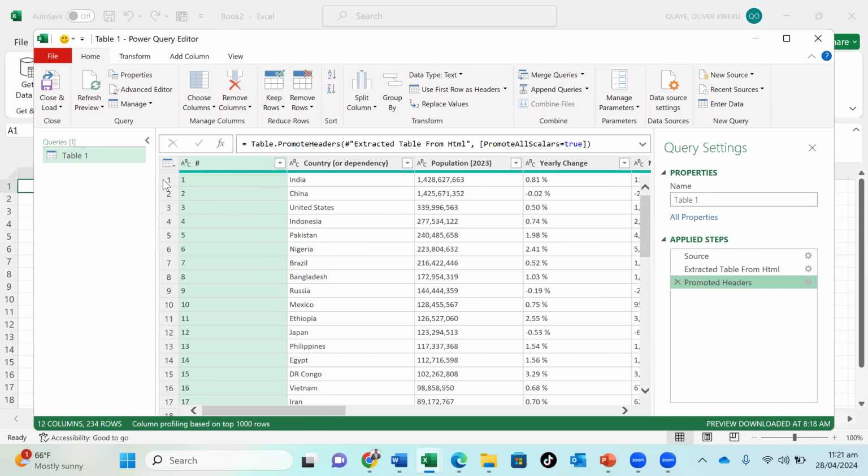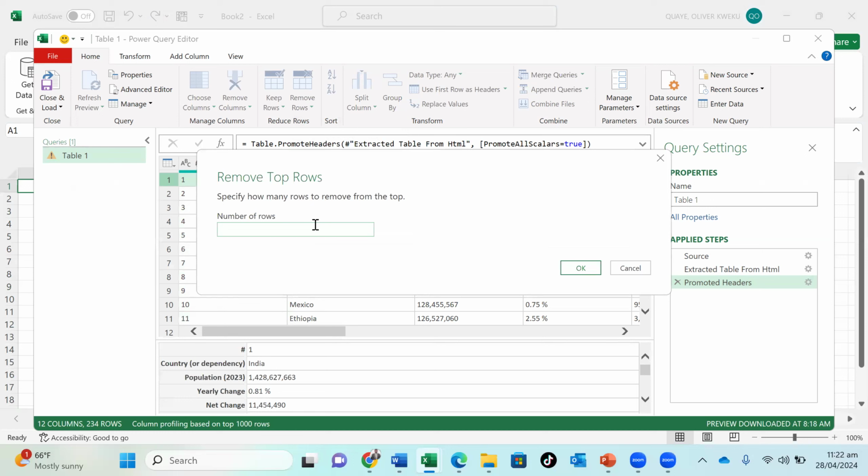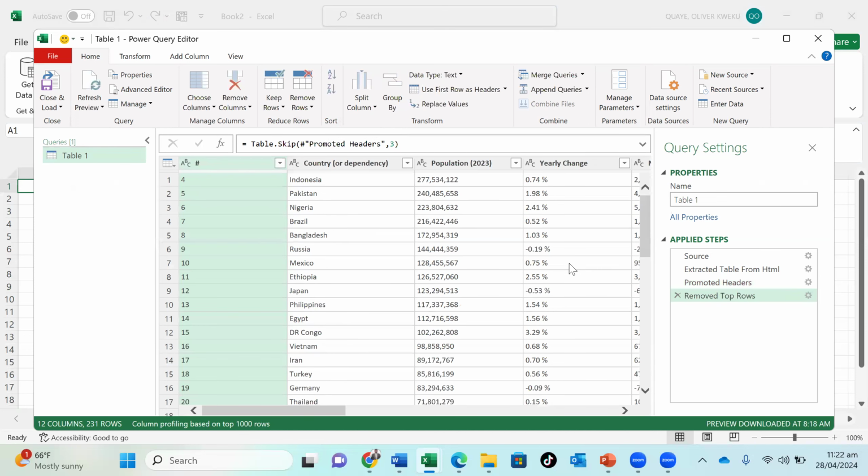If you want to remove rows too, maybe I want to remove this row, right? If I want to remove maybe India, China, United States from my data, I'll just come here, remove rows. I'll say top rows, right? So the number of rows I want to remove will come, right? I want to remove the first 3 countries from it. Maybe they are not necessary. I don't need them. So I'll just click yes. And now my first 3, United States, China, India, are all gone, right? And it's starting from Indonesia.